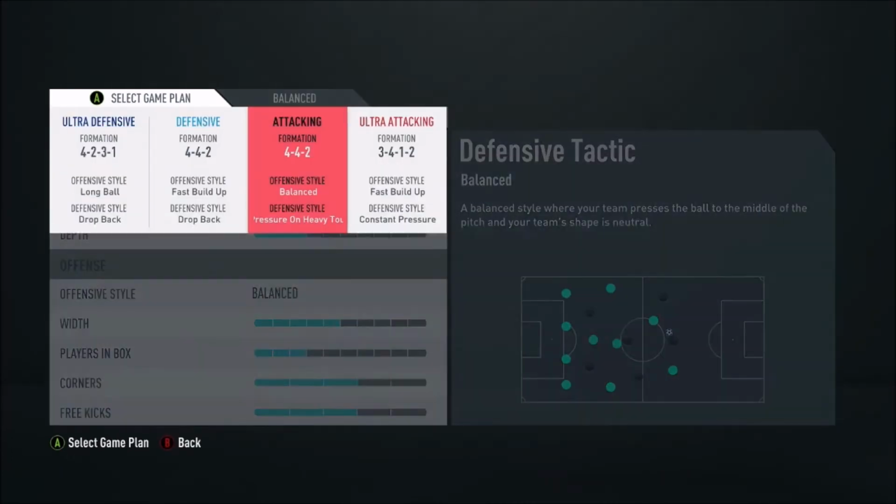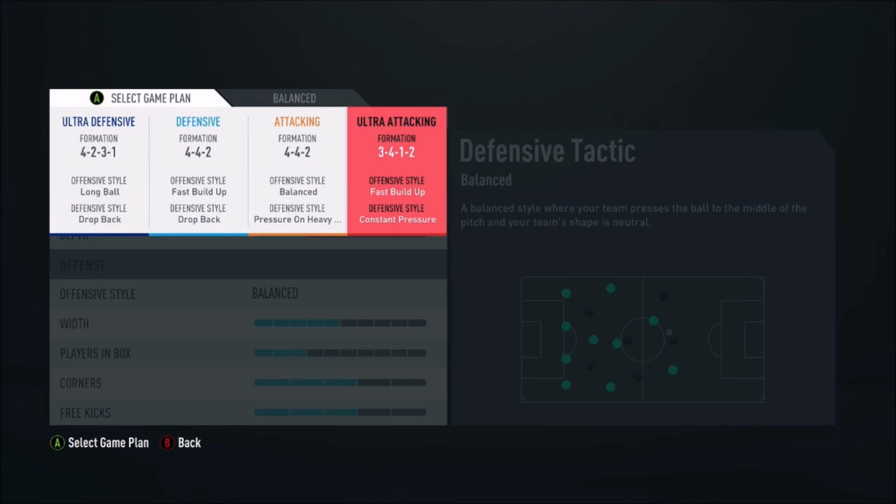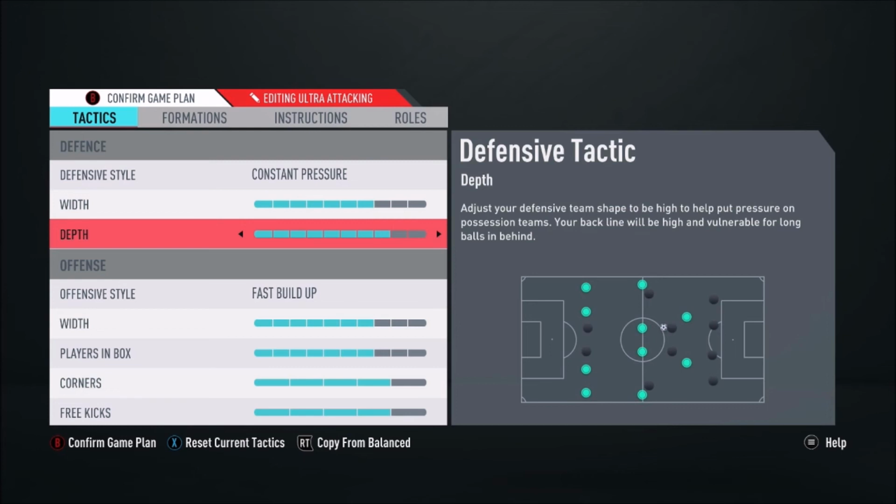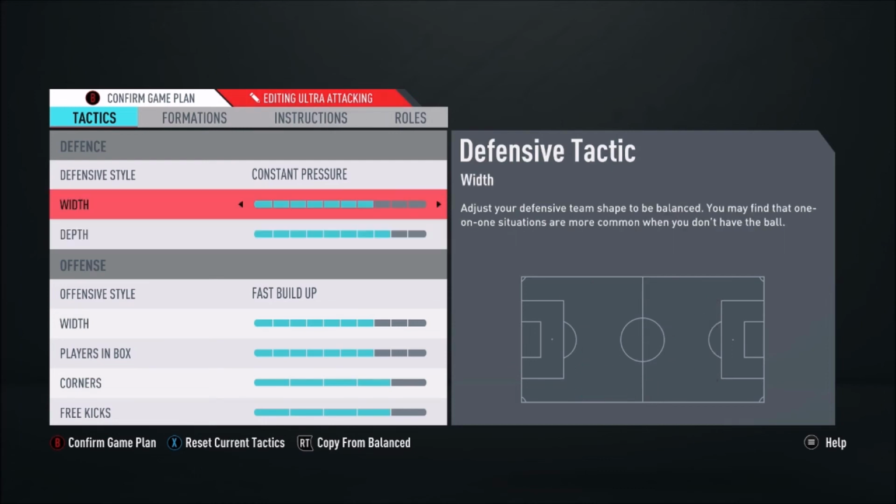Now, with regards to the ultra attacking one, this is pretty much, you've just got to go for it. 80th minute, you're down by 1, you're down by 2, you're down by whatever. You've just got to go for it at the minute. Constant pressure, I have it on 8 depth. Again, you just want people very high up the pitch. I wouldn't quite go 10 because that's just ridiculous, but 8 depth I definitely have.